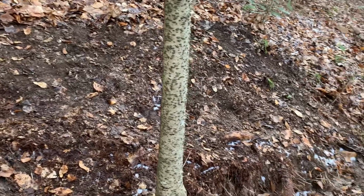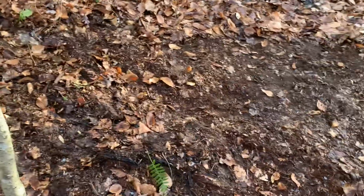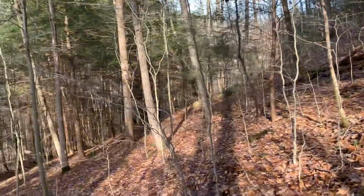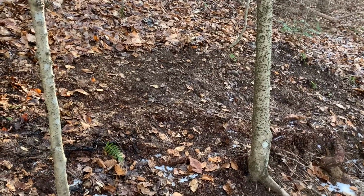Got all the leaf layer off. That'll help it a whole lot. If y'all wonder what's the use in just going ahead and moving the leaves instead of digging over top of them, well, it's like a whole extra inch of material that's gonna foul you up, be piling up on stuff and just getting away. You won't be able to sift it when it's full of leaves. So the best thing to do is get them out of the way. Throw them over to you. I put them in a sack, that way I can take them way over yonder if I want to get them plumb out of the way. And also, too, where everything's froze, that removes the insulation layer from the ground. Once the sun hits it, it'll thaw a lot faster than if it's still covered with leaves.